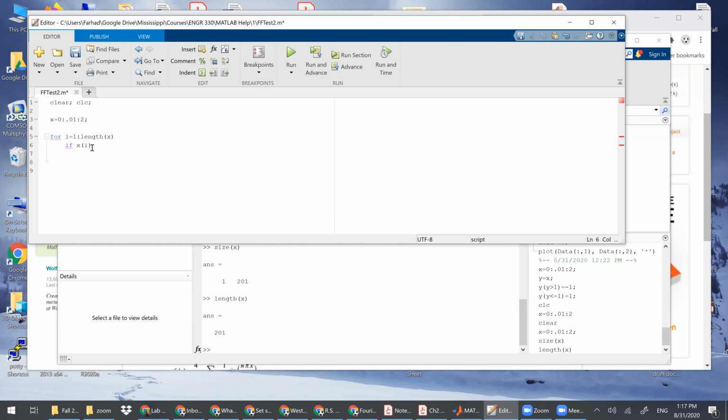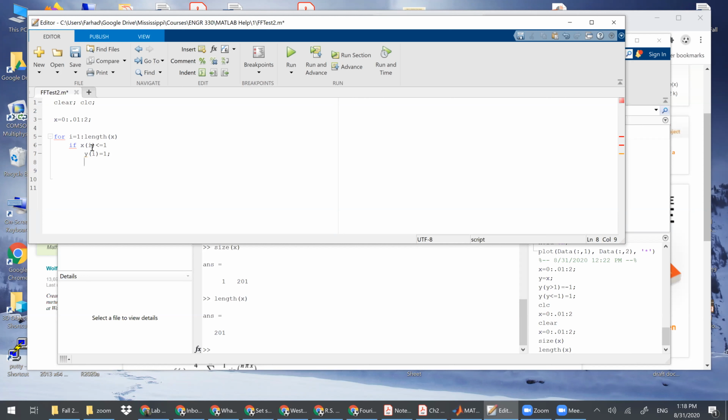I go over all of the x all the way to 201. So if this is less than or equal to 1, then whatever you put after the if, on the next line, would be like do this: y of i equals 1. I define y this time.